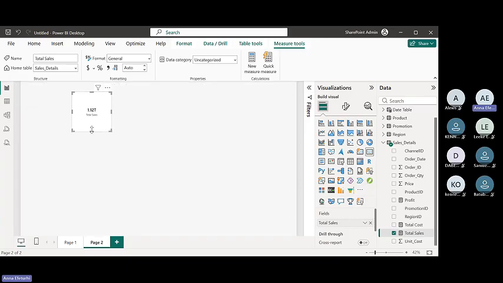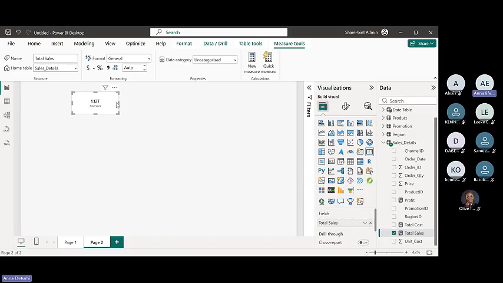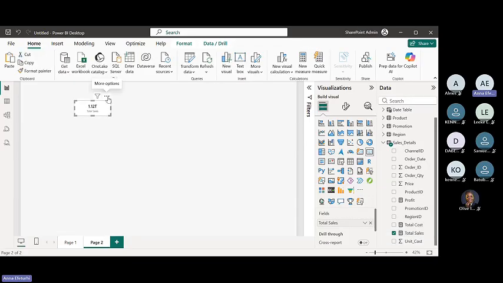So I can resize it as I want, as best fits. I think this is fine. So I can bring it down to give me space to put my heading. So I can copy this visual and repaste it, and I move it to the side.